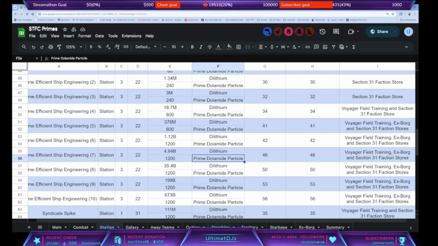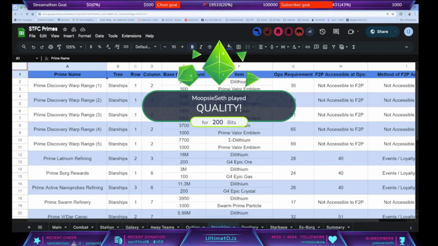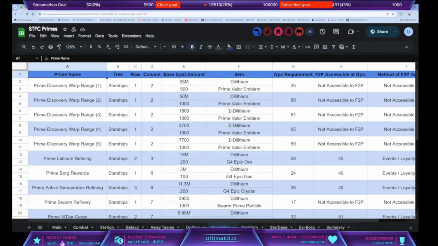So Prime Borg rewards, maybe? That would be in the Starships tree. Prime Borg rewards gave extra credits, and it gave extra active nanoprobes for you to upgrade your ships. That one's grindable as well. Yeah, I don't know. Not very many. So to answer the original question, the purpose of the video, how many of the older primes are worth it?